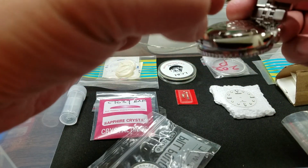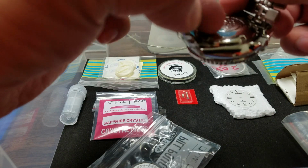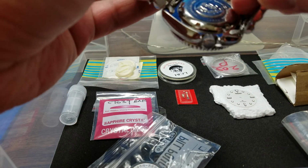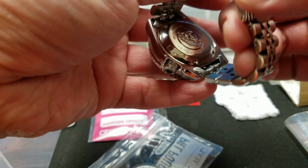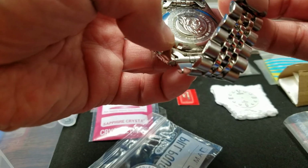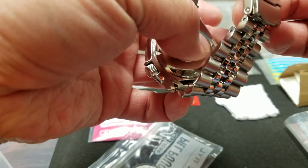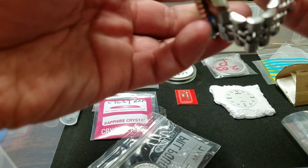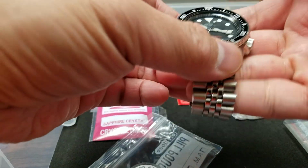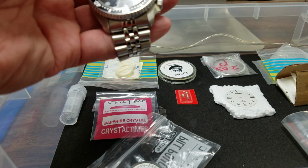I suppose it's fine that it doesn't say NH36, and I prefer the solid case back with the Tsunami design on this particular watch. A lot of times this will probably be on a NATO too, so it's going to be covered up anyways. At best, maybe I can scratch it out and engrave a new one. I wouldn't bother. And I actually got this specifically on the Jubilee bracelet because I like it on a Jubilee.